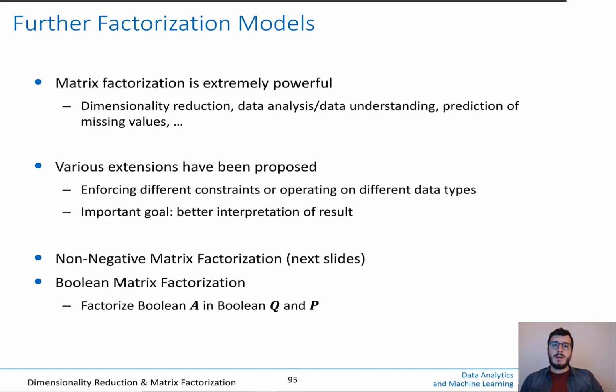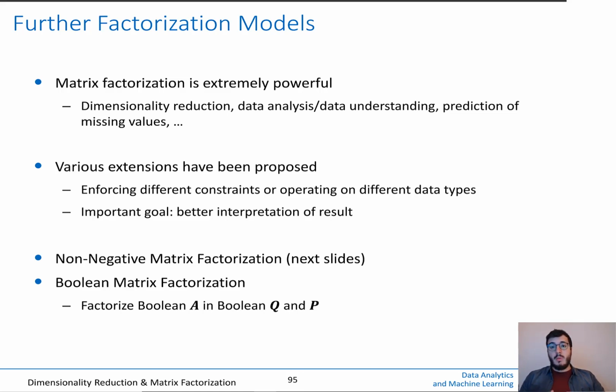We did something similar a couple of slides ago, where we showed the latent 2D movie factors, and we saw that they capture some sort of semantic meaning. We saw that on the x-axis, the movies were aligned according to the amount of action, and on the y-axis, the movies were aligned according to whether they were more serious or more funny.